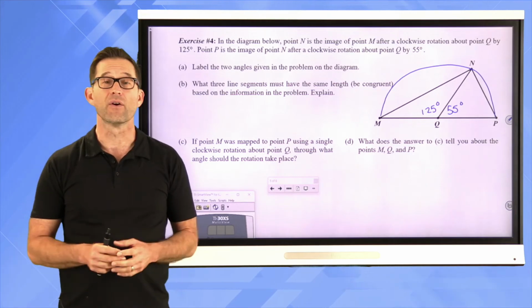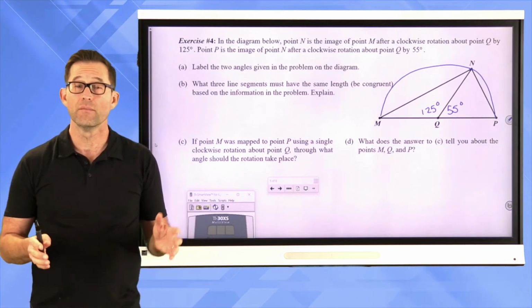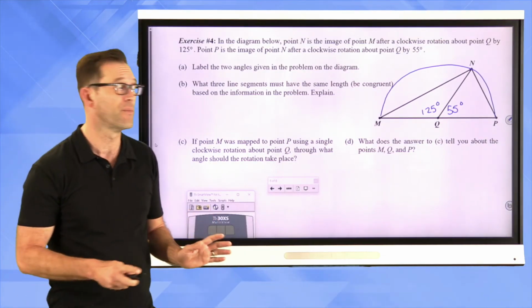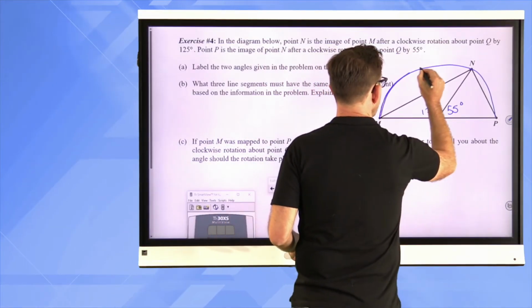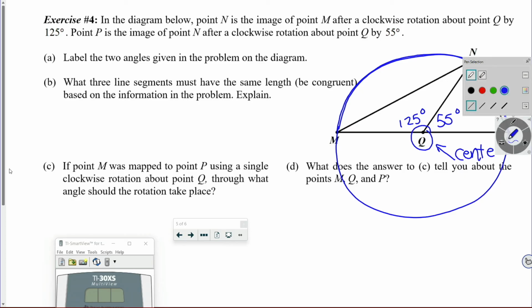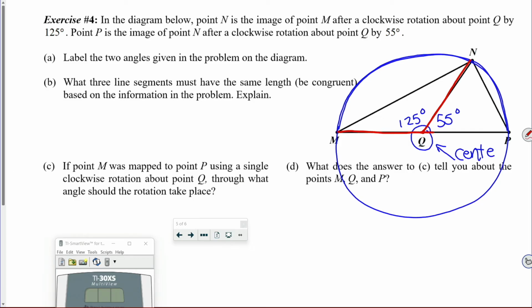All right, well, the key here is that we're really talking about rotating points, moving them along a circle. Whether that circle is drawn or not is irrelevant. But I kind of did draw the circle here, or at least part of the circle. Here, let me draw a really horrible representation of the rest of the circle. This is the center of the circle. Because that's the center, let me do these in red, a little bit thicker. This is a radius of the circle, this is a radius, and this is a radius. These are all radii, with this being the center.